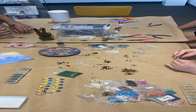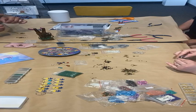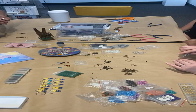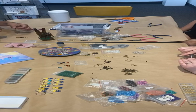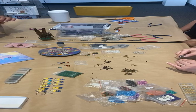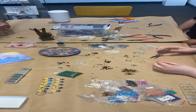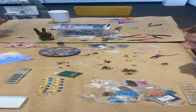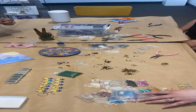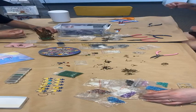Are you going to go for more? Earrings? Okay, so I got two left to put in, and I don't know, you want to make a keychain? Well, the keychain is simple to make, maybe something. Okay, what do I have here? I have the chains, if you want to make a chain for your pendant. I was thinking I was going to do a kumihimo chain.